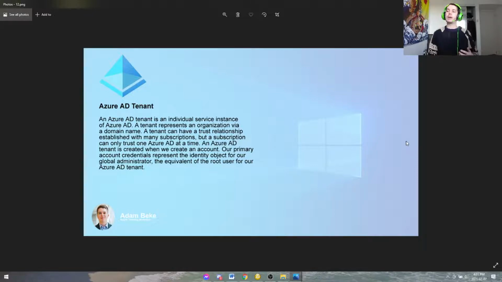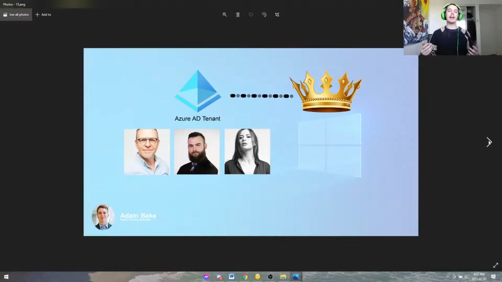Our primary account credentials represent the identity object for our global administrator, the equivalent of the root user for our Azure AD tenant. So we can create an Azure subscription, and the primary account credentials are what represent our global administrator. And the global administrator has the ability to create other identity resources such as users in our Azure Active Directory tenant.